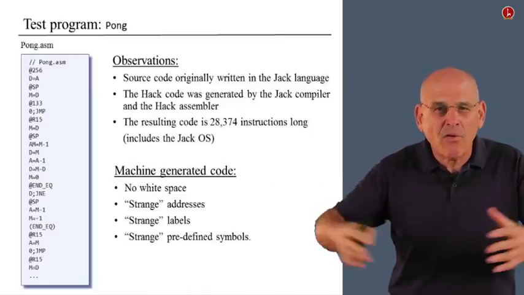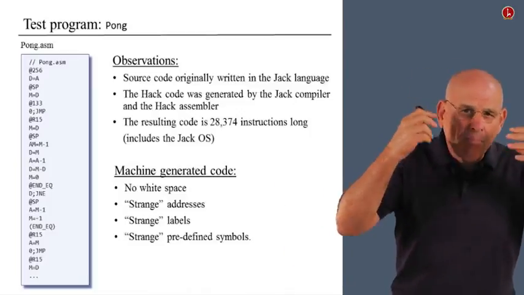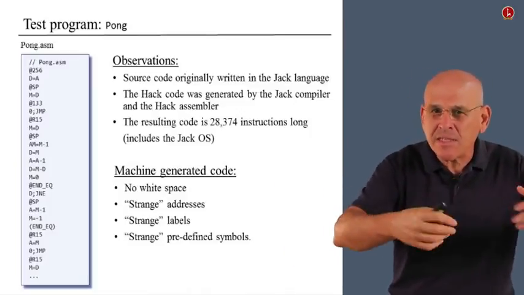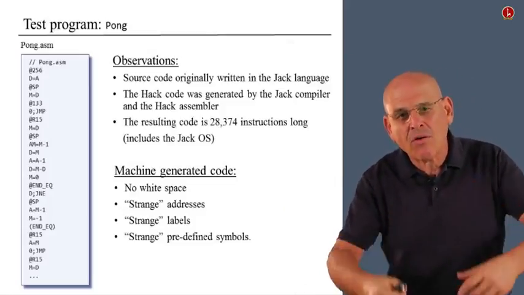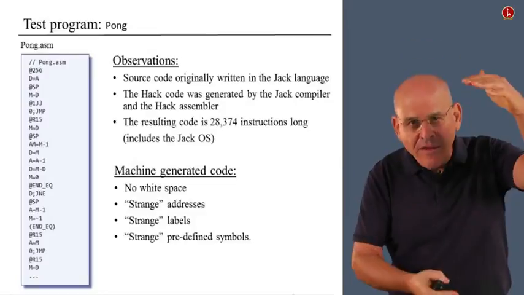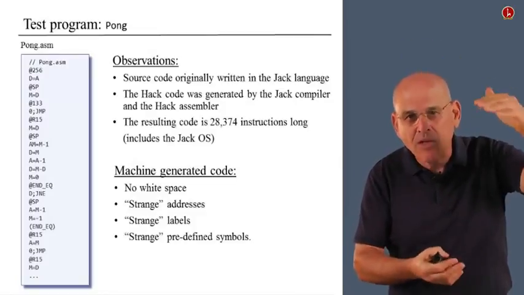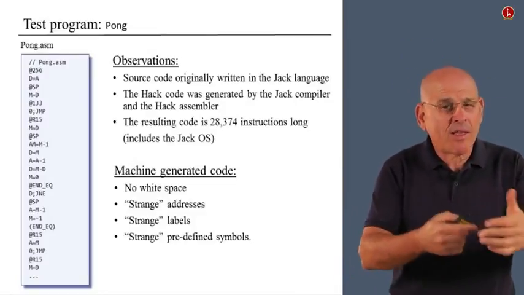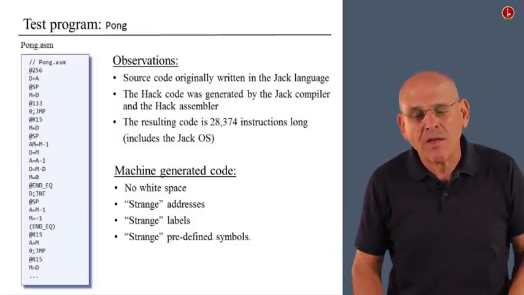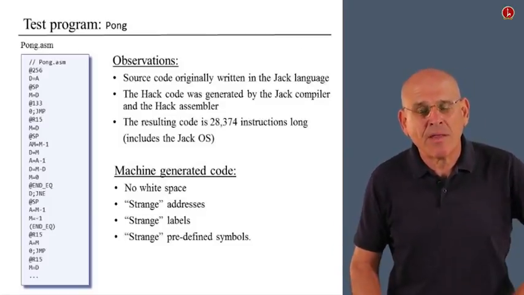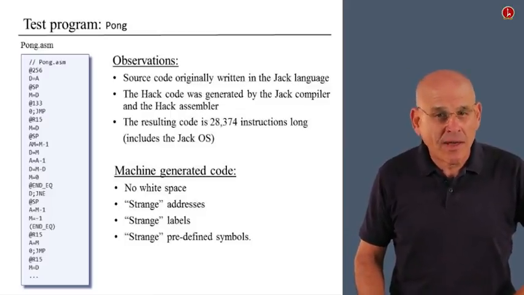Now, it's not exactly evolution, but we have a compiler that added some stuff to the code. We have a virtual machine that added some stuff to the code. And finally, you have something which becomes somewhat cryptic, but you can handle it to your assembler, and the assembler will translate it into machine code. And then finally, we'll have something that actually runs on your hack computer.